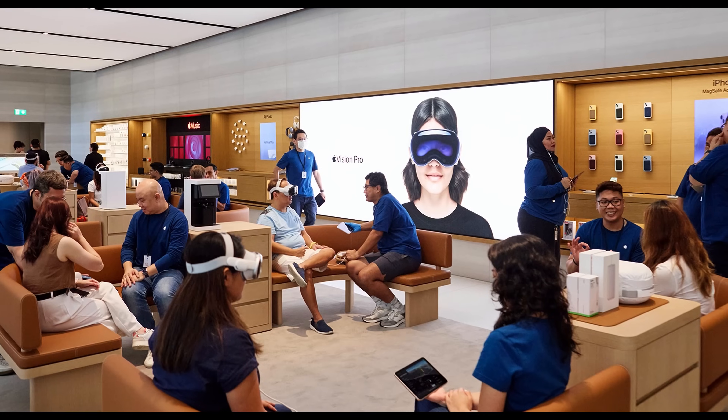The last thing I'll say is the rumors — at this point almost more than a rumor — that Apple has totally halted work on a Vision Pro 2 to put all their efforts into a lighter, smaller, $1,500, more consumer-friendly Vision Pro Air, or whatever you want to call it. I'm personally all for this, because one of the biggest cons is that not that many people have it and most Vision Pro users don't know anyone else who owns one. Getting it into the hands of typical consumers — just like the first iPhone once it was adopted by everyone — is where you'll start seeing really great apps developed and things really start changing.